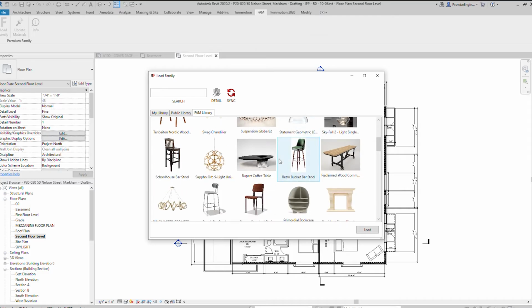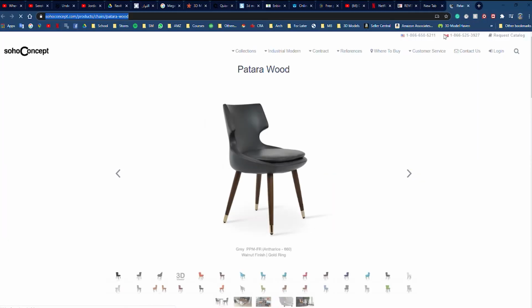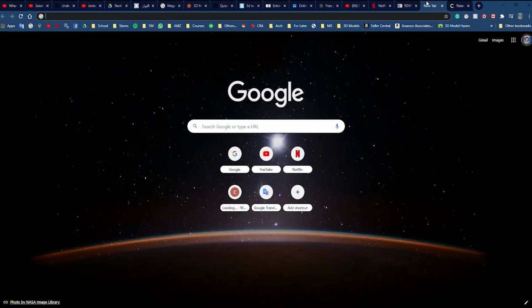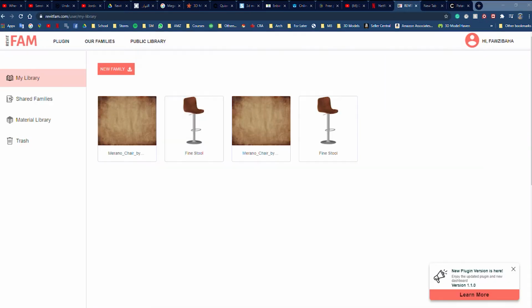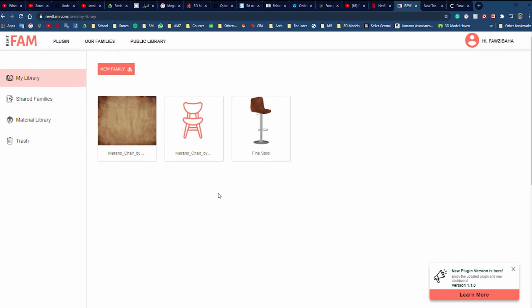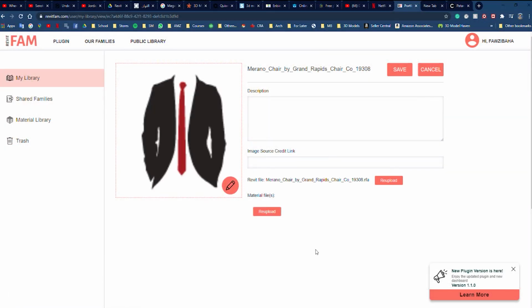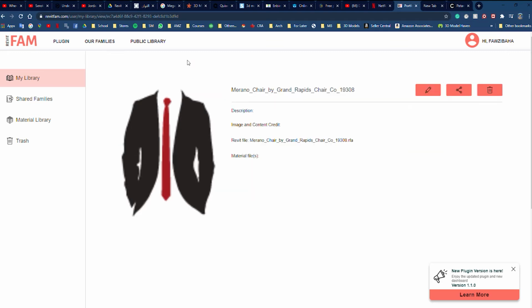Like for example right here where we see the link, we'll talk about this in a bit, but this is the reference for the manufacturer. And this way we can organize our stuff and know where to find them when we need them. Here's another way we can add a new family into our library, by just dragging and dropping. And we can definitely rename it, add another image right here if we wish to, and then just upload, save, and there you go, we have it.